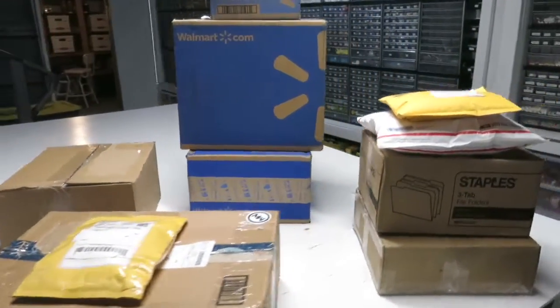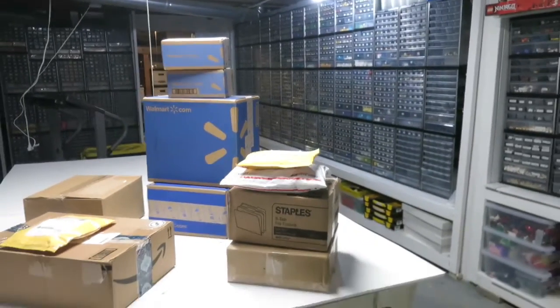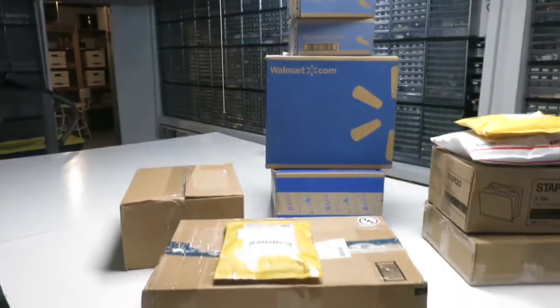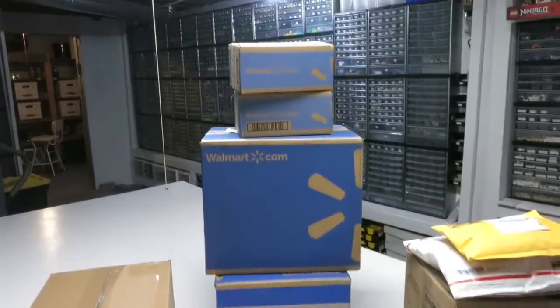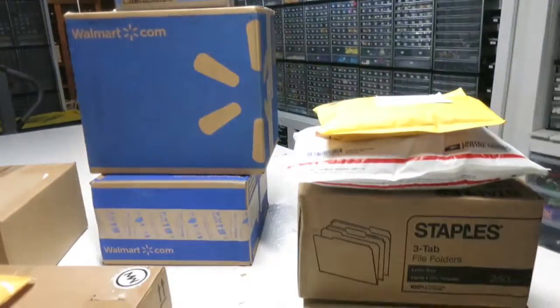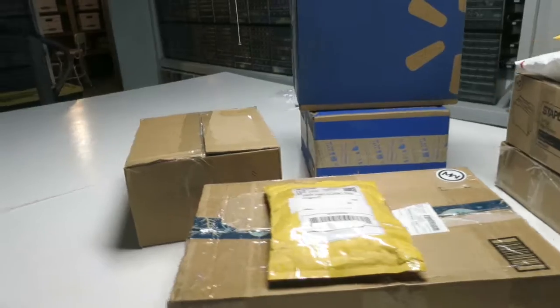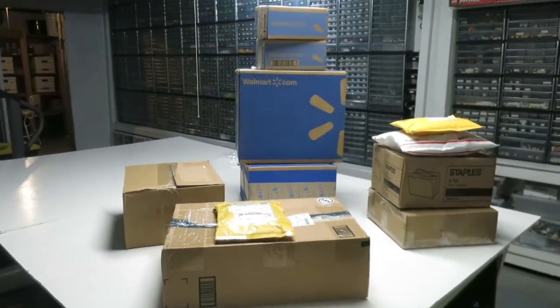Today's Monday, December 16th. And I haven't gotten the mail yet today, so there might be a few things out there, but this is the majority of a lot of the big stuff I have coming. I have actually purchased a few more eBay things. They're really low cost things, $20 to $30 to $40, but pretty big quantity of things. So excited for that, but let's open.